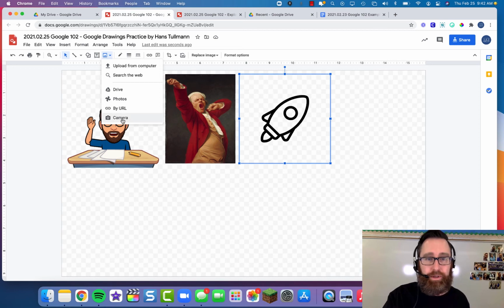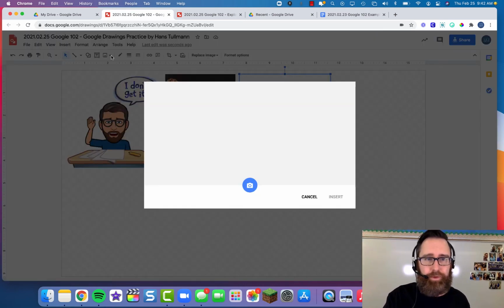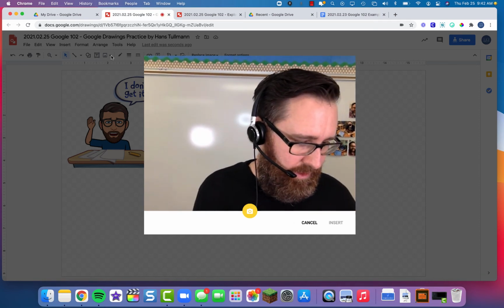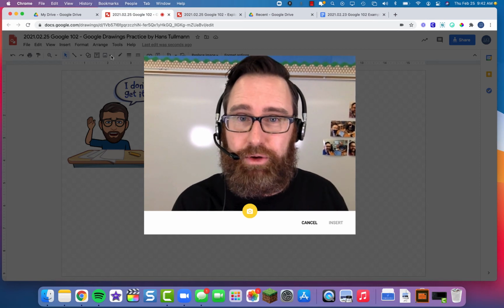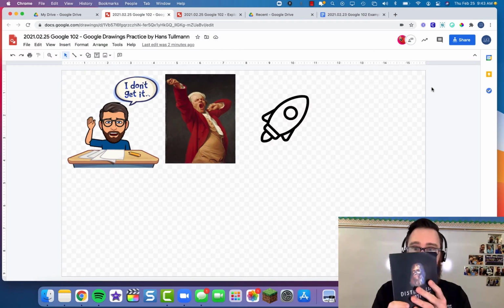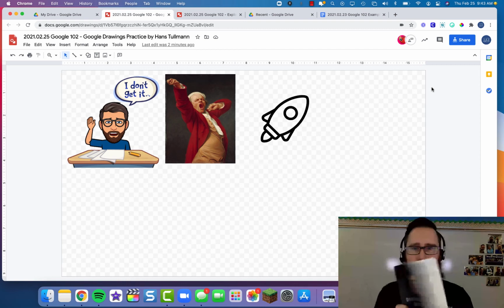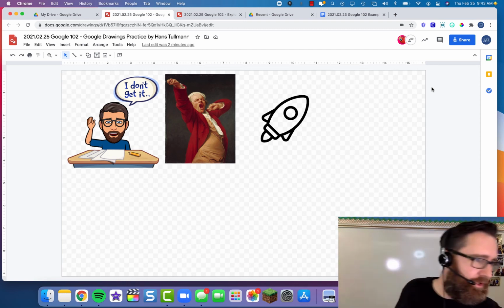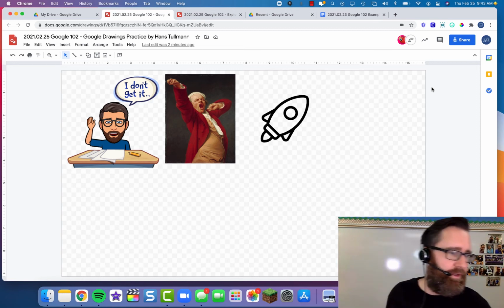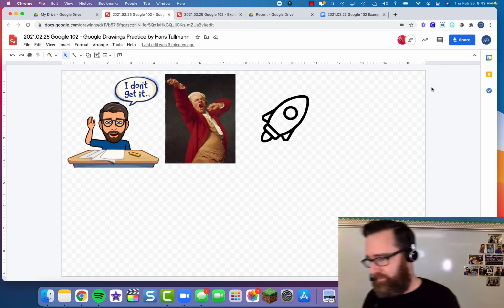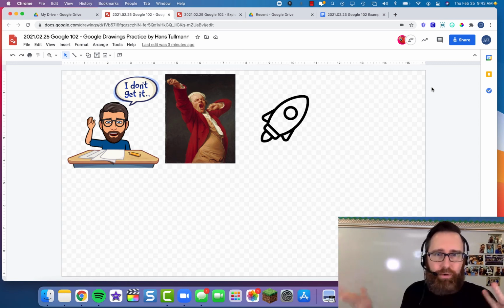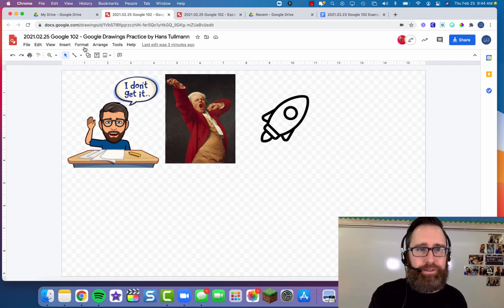Insert image, camera. Now, some of you are done with being on camera, like me, but here's what you can do with your camera. Sure, you can show your face and you can make a funny face or whatever, or you can show a book that you're working on, or a journal, or notes, or something like that. You can show them something that you have in your office. This was made by Emiliano Rios from the Castle Art Lab. All sorts of stuff. Anything that's physical. You can read a book or whatever. So you can insert any of that.